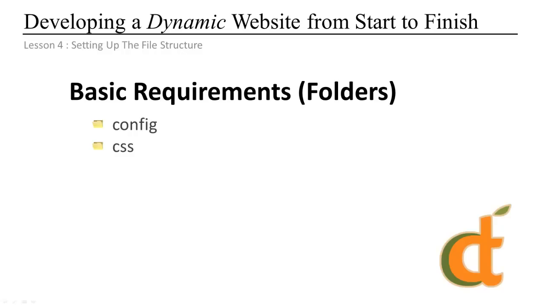Next we have our CSS folder. This will hold all of our CSS style sheets. Some people prefer to make one giant CSS document. Some prefer to cut it up into several different files to better organize it. That's the way I prefer to do it, and that's the way I'm going to teach you how to do it. Some people will call this folder styles or style sheets. I just prefer CSS. It's short and sweet and makes sense.